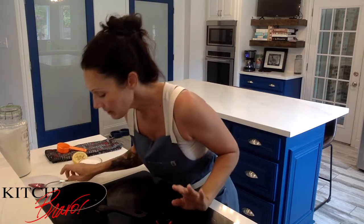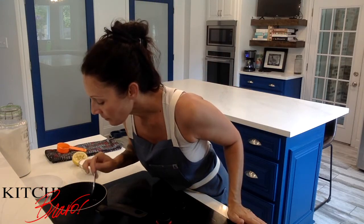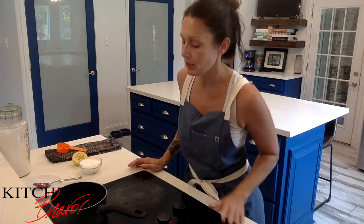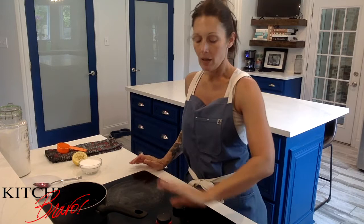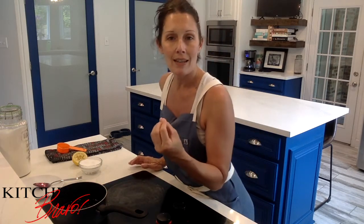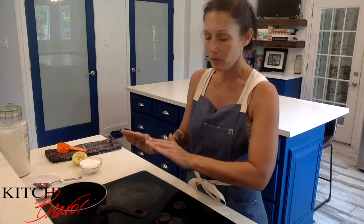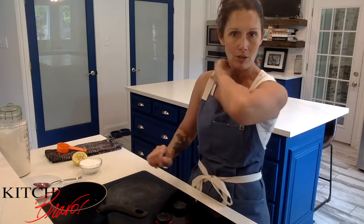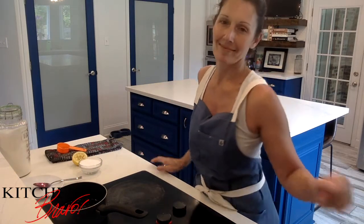Okay, these guys are about ready to can up, but not quite yet. So I want the syrup to get even thicker. I want all of the blueberries to burst. I want them to get really super tender. So I'm gonna keep this on a very, very low heat for about 20 more minutes. And then we're gonna see how thick it is then. And it might just be enough to put in a jar to save for later today. Okay, 20 more minutes, super low heat, let it simmer, let it go. These guys are doing their thing and you can go do your thing too. Meet you right back here in 20.